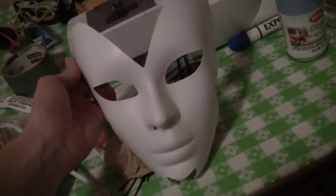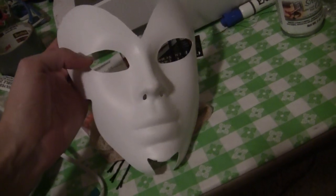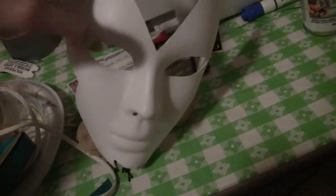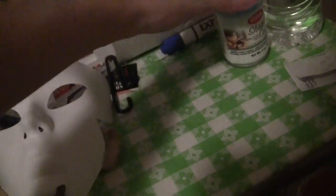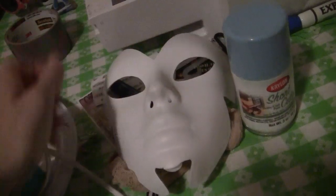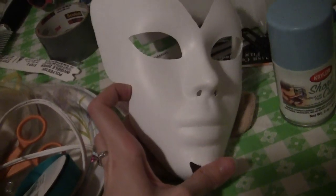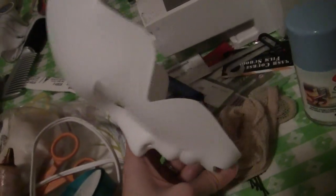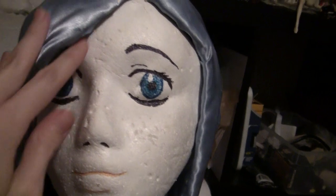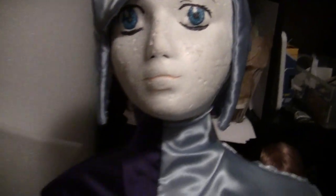Next time I'm going to try a mask approach. I found a mask with kind of the same eye shape she has — I might carve out a little bit more because her eyes are kind of big on her face, and I need to fill in the gaps because it looks like a butterfly mask. I bought some spray paint to try on that. I could even use the Ben Nye makeup if I wasn't afraid it would come off onto my clothing. I also had a little jewel that I forgot to apply with spirit gum — it's supposed to go right in the middle of the forehead, so I forgot to do that but I do have it.